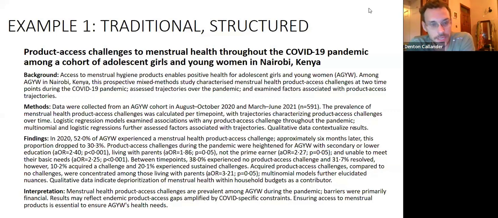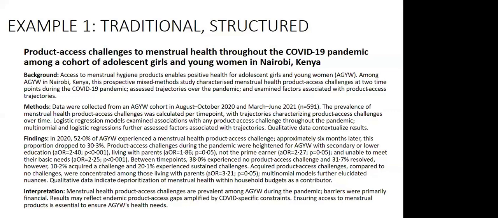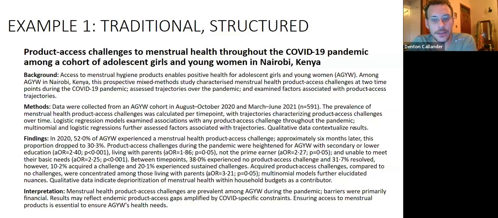Essentially, I think what this means is they found that families were not prioritizing menstrual products when they were deciding how to spend their money. And of course, that relates to access. Okay, that makes sense. But again, it's one line in a supposed mixed method study, and it's slotted at the end here in a way that feels like an afterthought.